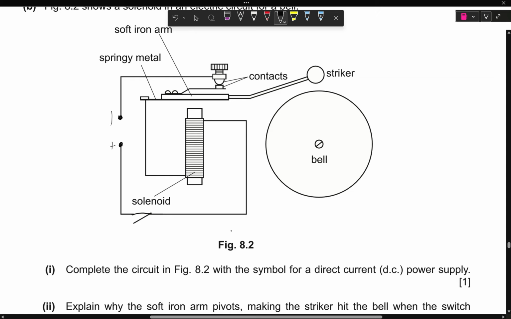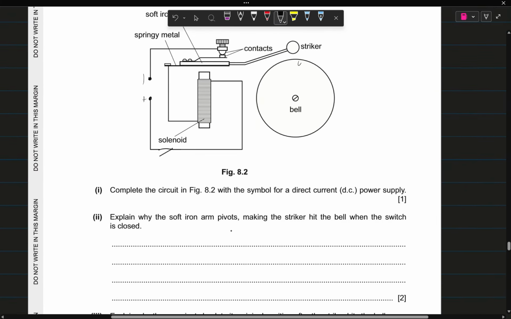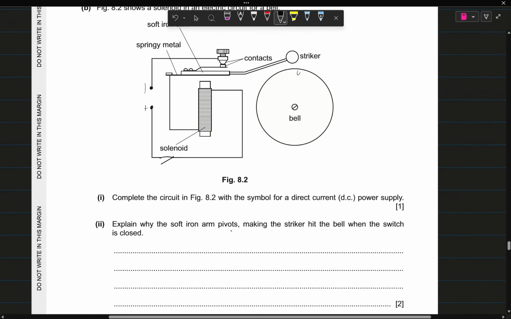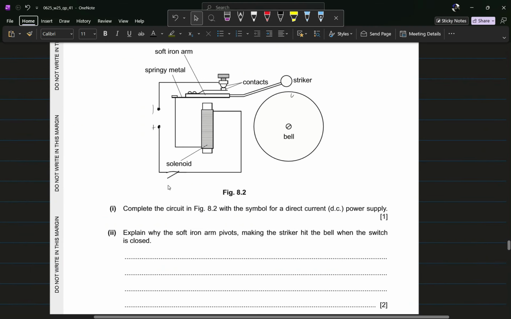And then once again, the solenoid will work, magnetic field generated, and then it will pull the metal again. And so it will strike the bell again and cause another ring sound. So that will happen over and over again until the switch is open again. Like this is how the loop works. Okay, so we can explain. This is a very clever question actually. Yeah, I haven't seen this one in a while.